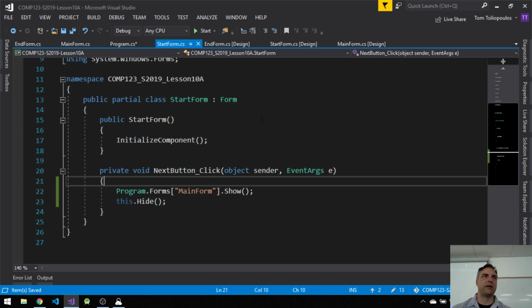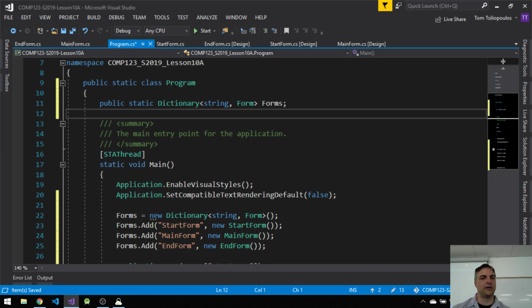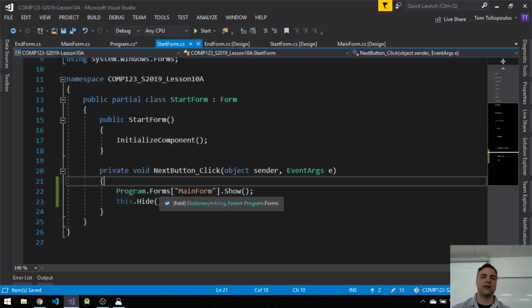Now let's go to the next one, main form. Yes? Program means main, basically? Program is this program right here. Program.cs, this one. The static class program. That's what it means. So when it means start form, it says, hey, program, give me the forms dictionary. I want to look inside main form and give me that reference, whatever that is. It's a friendly name for the form. I don't know what the form is. I have a bunch of forms in there, but I want main form, the friendly name for it. Are we good? Any problems?